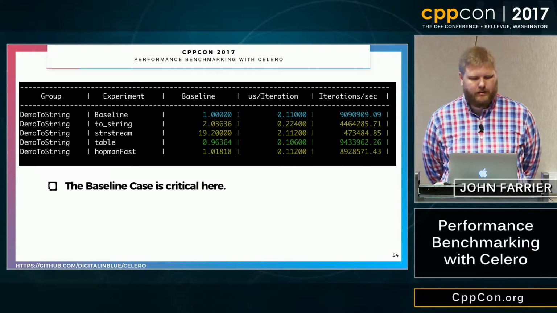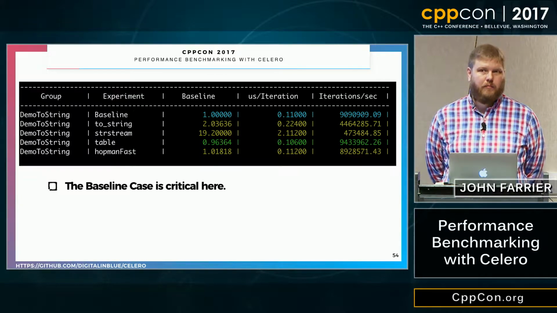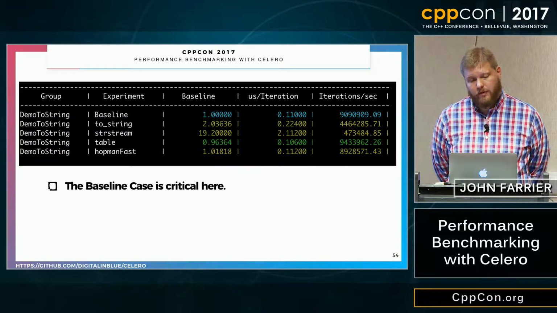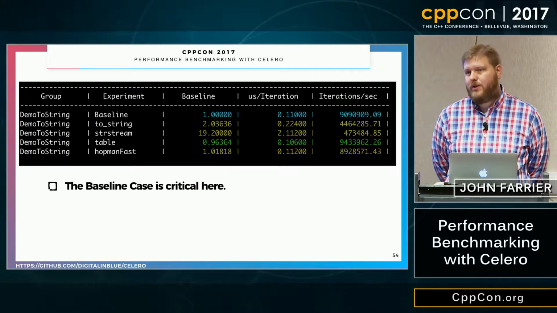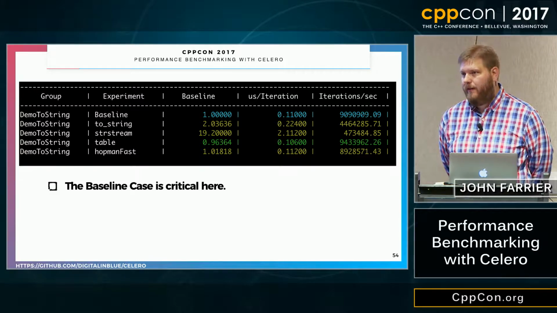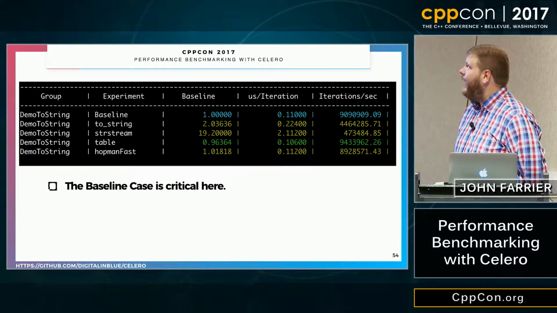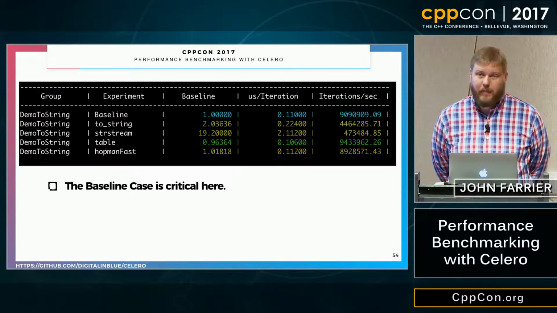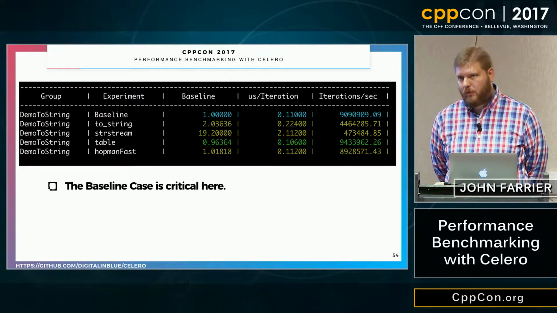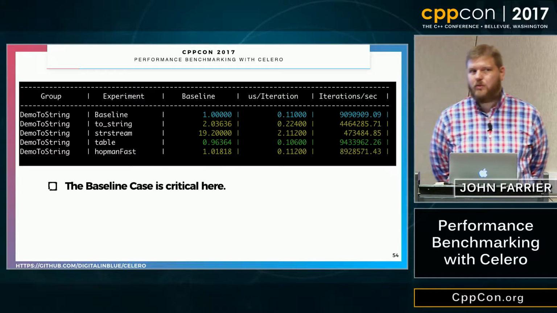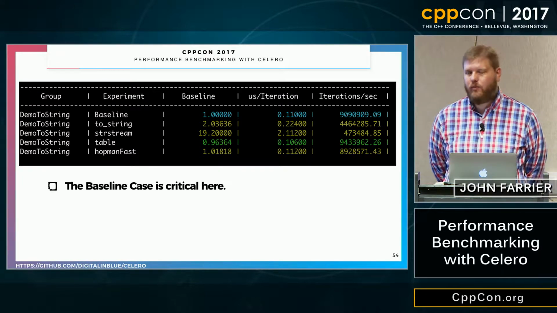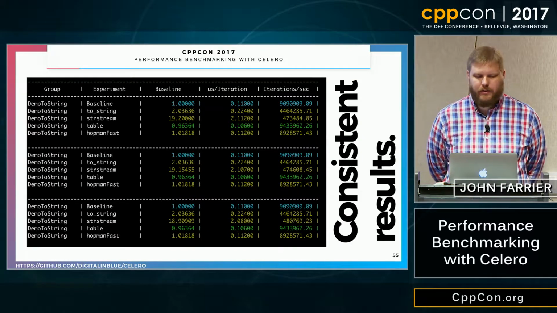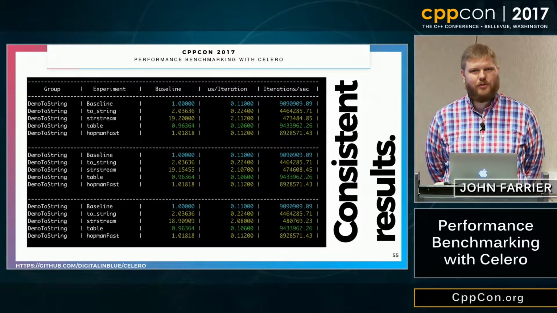The baseline case is really critical. And I will probably repeat myself in this talk, but those microseconds per iteration, that's measuring the cost of do not optimize away. So I don't know if I would really look at the total number of microseconds here because it includes a lot of scaffolding. But that baseline case shows you the relative performance of the algorithms. And for this, when we just want to know how we should update our software, that's really the most important number on here.